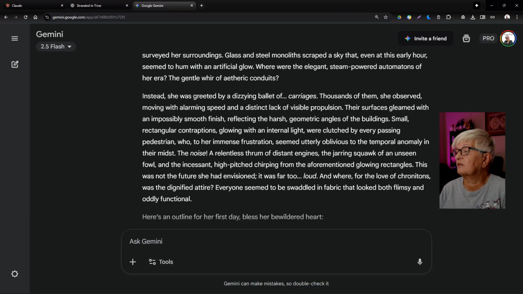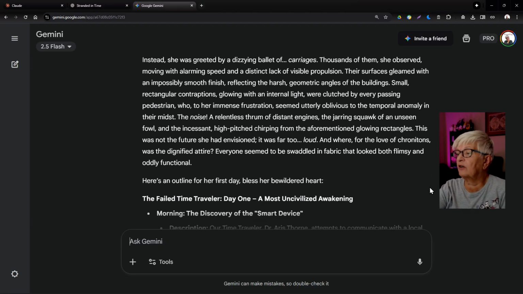The noise: a relentless thrum of distant engines, the jarring squawk of an unseen fowl, and the incessant high-pitched chirping from the aforementioned glowing rectangles. This was not the future she had envisioned. It was far too loud. And where, for the love of chronitons, was the dignified attire? Everyone seemed to be swaddled in fabric that looked both flimsy and oddly functional.